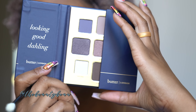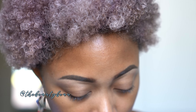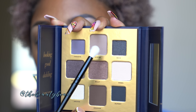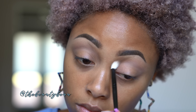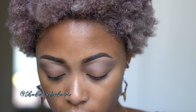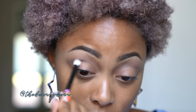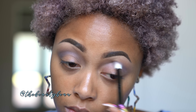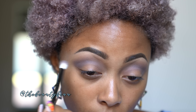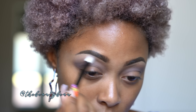I'm taking the color 'Simon' — a cool brown — and applying it into the crease. I can look in the palette mirror sideways, which is great. The color isn't showing up as much as I'd like, so I'm going over it with 'Freddie,' a matte blueish-gray color, placing it more directly into the crease and slightly blending it upward. Above all of that on the same brush, I'm taking 'Nigel,' the matte light color in the palette — there's also a shimmer version if you prefer.